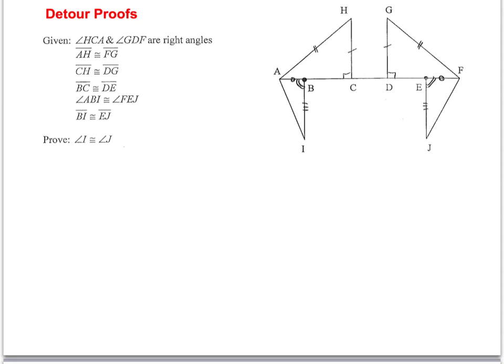One hint that I will give you, when you prove triangle ACH congruent to FDG, you're going to use CPCTC to tell me that AC is congruent to DF. And we notice in the given information, BC is congruent to DE. One step that a lot of guys miss is that segment AB is congruent to segment EF by subtraction. So make sure you throw that in your proof.